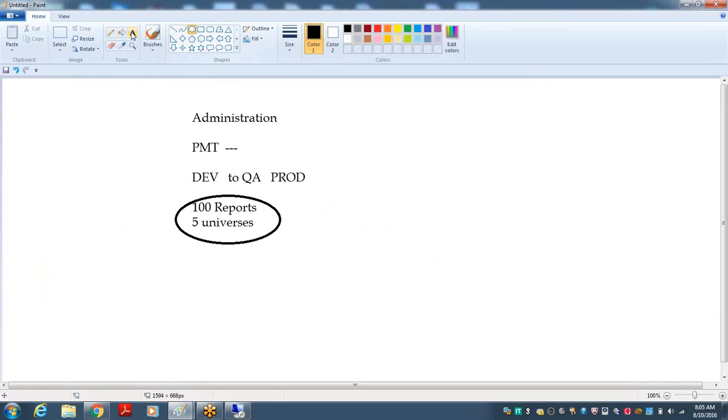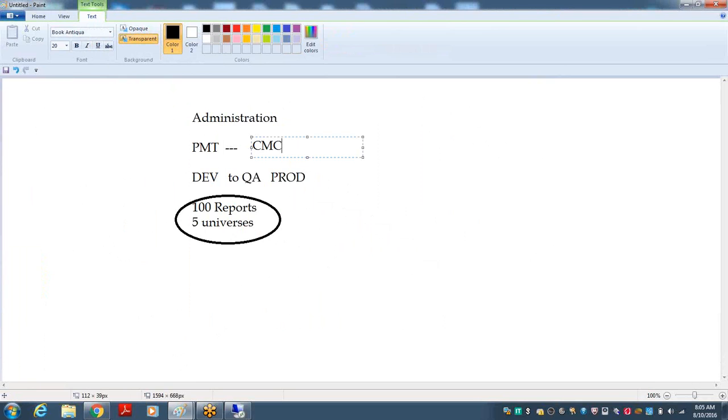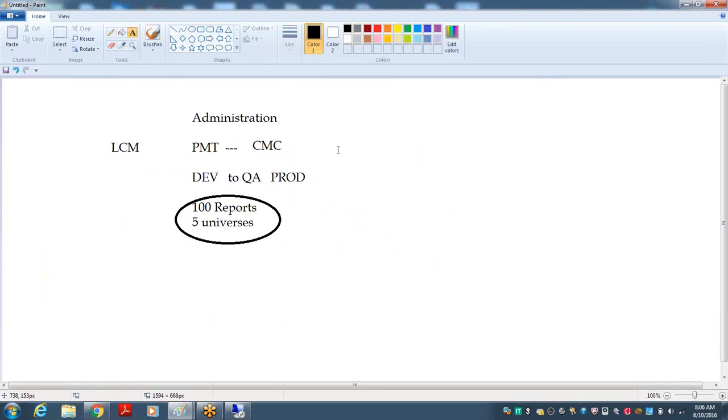In earlier 4.0, the promotion management tool was called the LCM tool, lifecycle management tool. In 4.1 and 4.2, it is called the promotion management tool. To move the reports from one system to another system, we can do it in two ways.